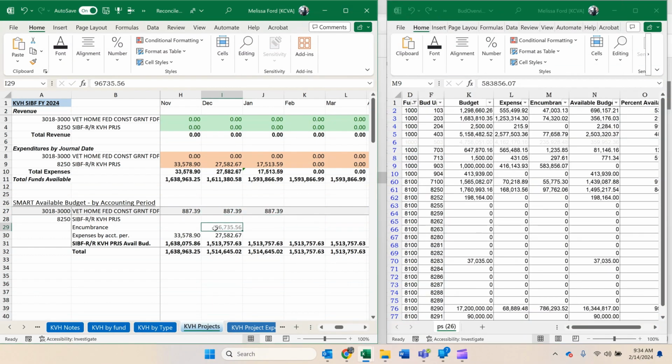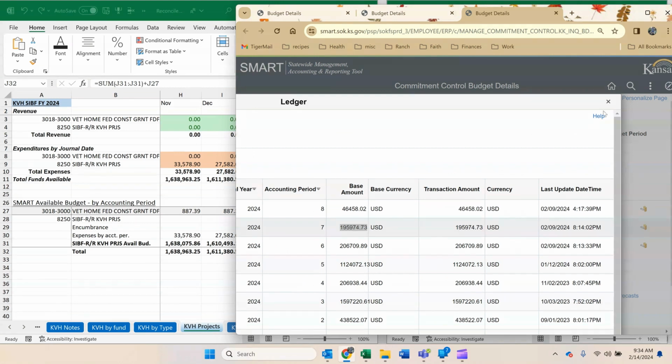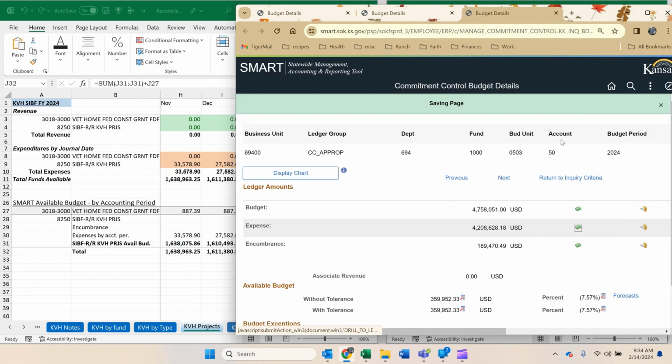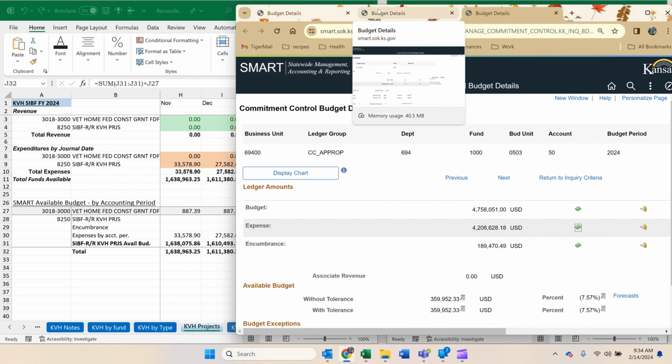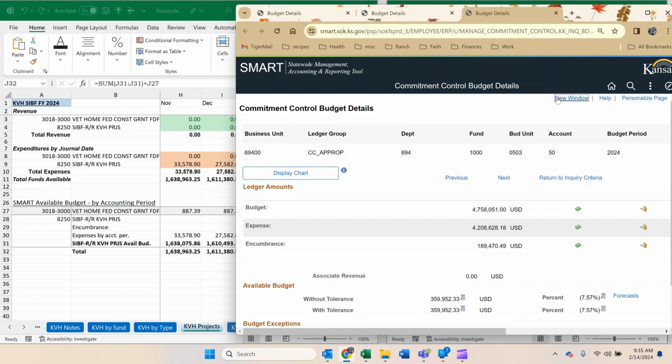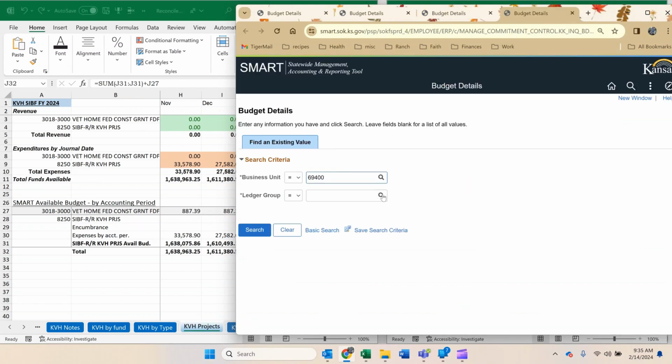Here we are. The incumbent on 8250 is 97,762. Expenses for 8250. We'll go in here and we'll create our last window. We have 2 each for cash and 2 for appropriated cash. It's just that cash expenses and cash revenue. This one is SGF and the next one will be SIBF.